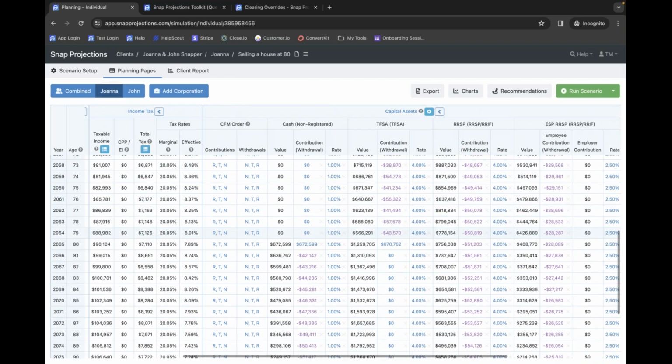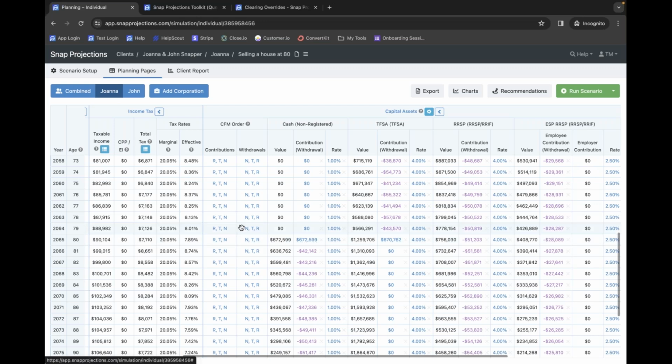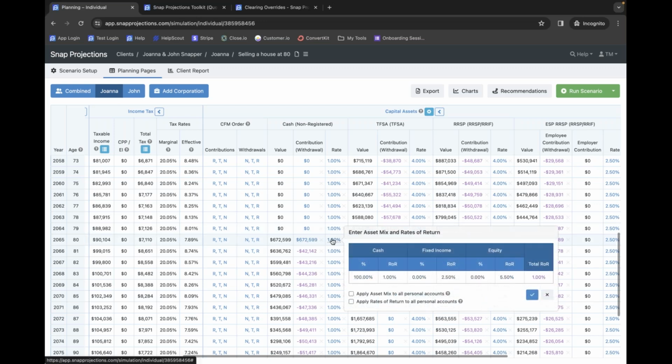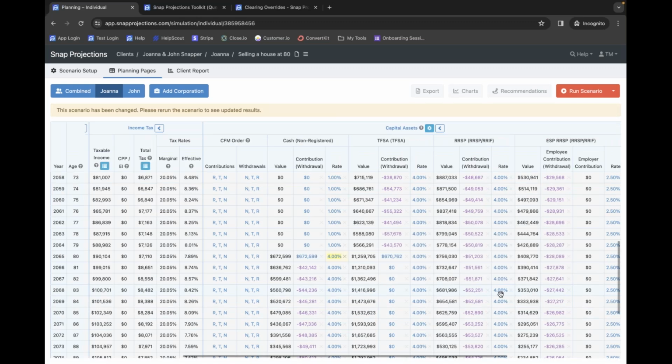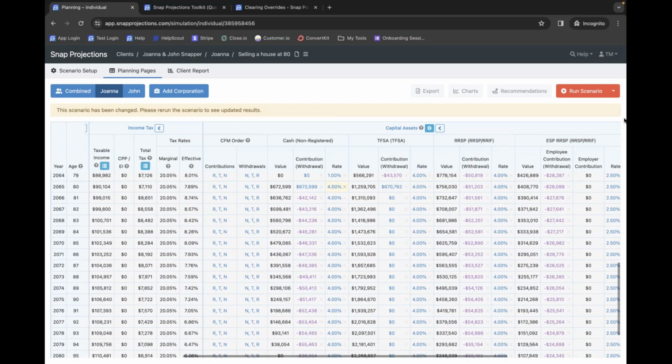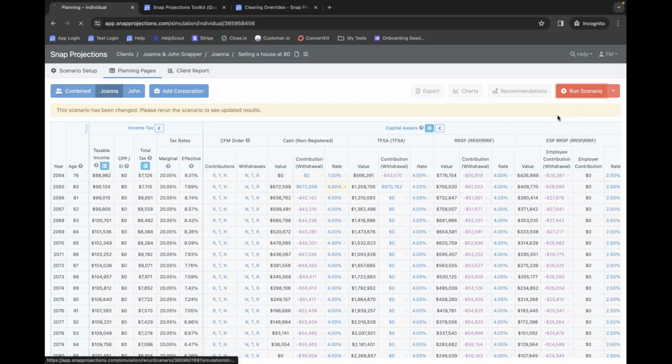Like there's $600,000 and it's no longer 1%. We can include it right over here. Maybe it's no longer 100% cash, but it's like 20 cash, 20 fixed income, and 60 equity. You can do it right here, and it will apply until the end of the projections. But don't forget to run the scenario when that happens.